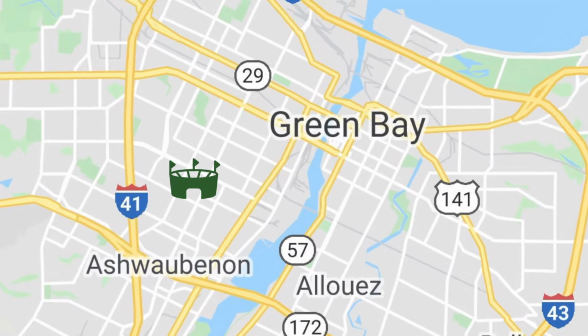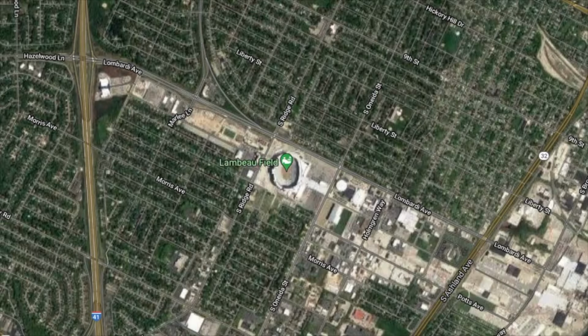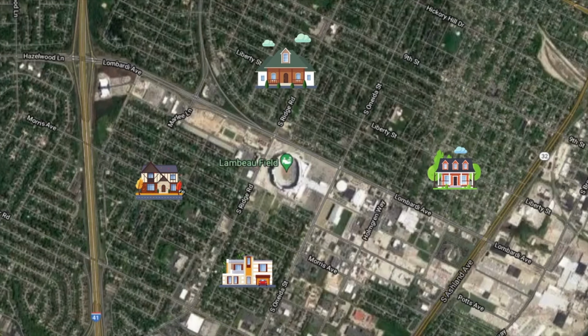As we begin our journey exploring the perfect Packer parking plans, the main area around Lambeau Field is going to be our first focus. Now, as you look at it on the map here, one of the things you'll notice, which I believe is very unique to Lambeau Field compared to other NFL stadiums in other cities, is its proximity to residential living. It's practically just dropped down in the middle of the west side of Green Bay, bordering Ashwaubenon and Green Bay. And there's homes all around it. One of the unique things you'll notice is there's really no parking ramps anywhere around Lambeau Field. So that means the parking spreads out rather than up and down.